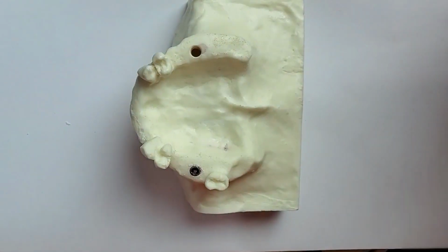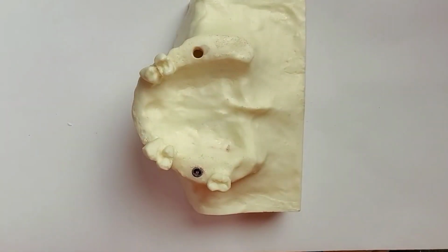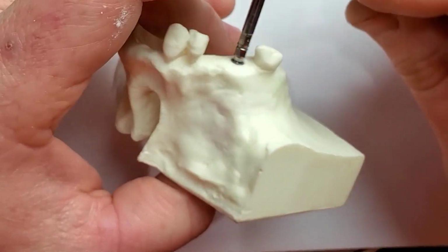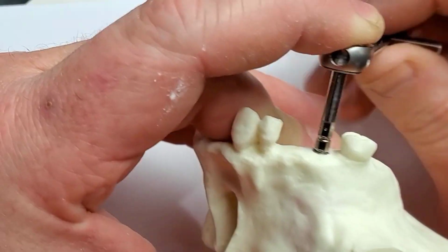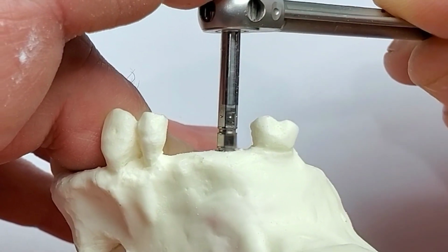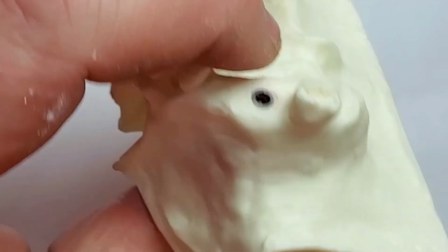If by chance you needed to adjust your timing, your degree of rotation, again, don't try to do that with the guide in place. You only want to crank far enough that that stopper touches, and then quit cranking with the guided driver. If I needed to adjust the timing, maybe to put a flat to the buccal, at that point I would just grab a normal freehand implant driver and just put the final turn on this. So if I want a flat to the buccal, we can turn this about another 20 degrees, and there we go. And that's the completion of the procedure.